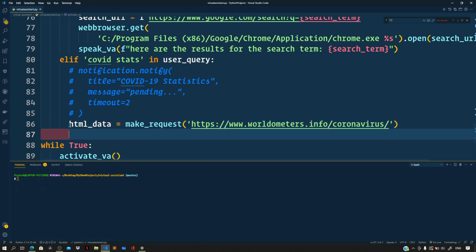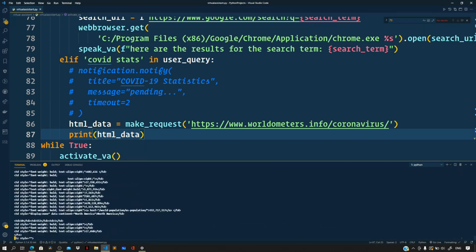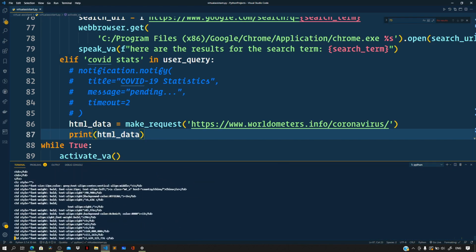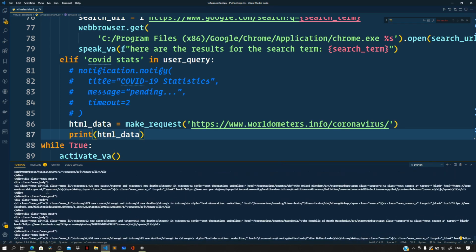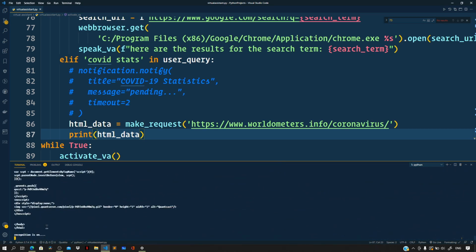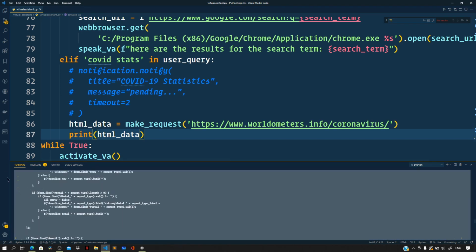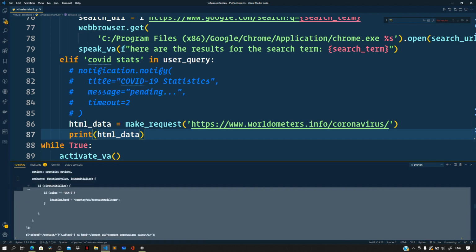Then let us print the HTML data to the terminal, and give this a whirl. Python virtual assistant.py COVID stats. Here you can see we are getting loads of HTML being logged to our terminal.